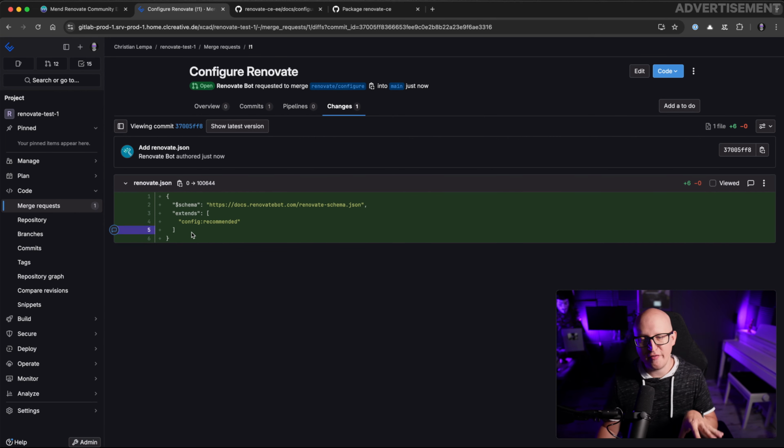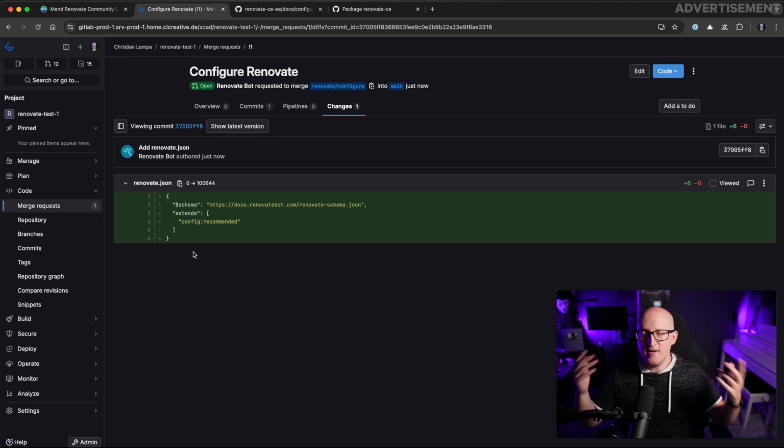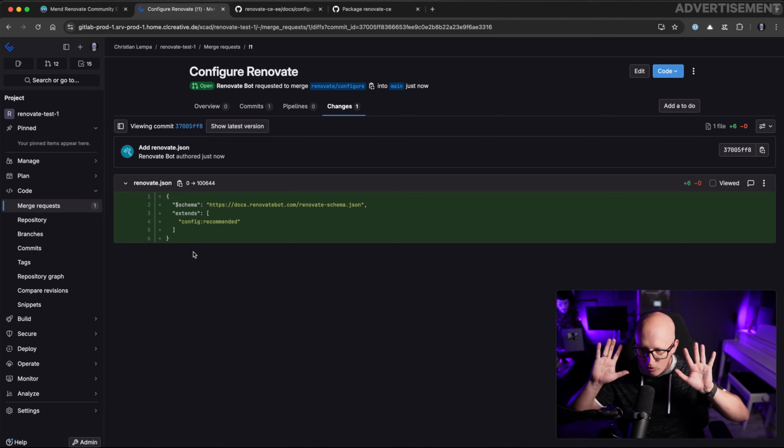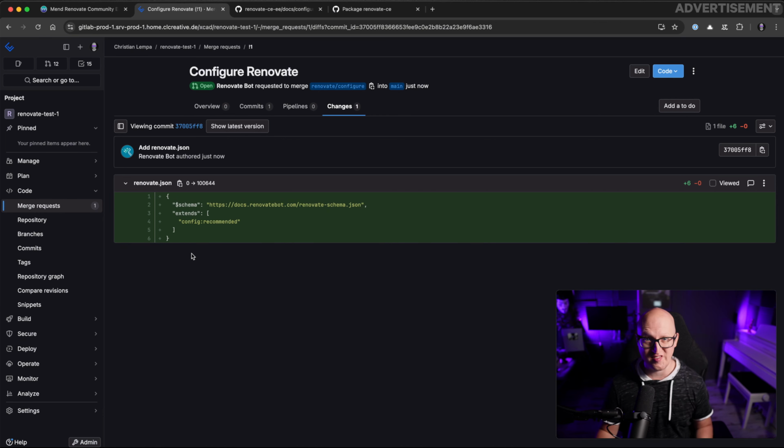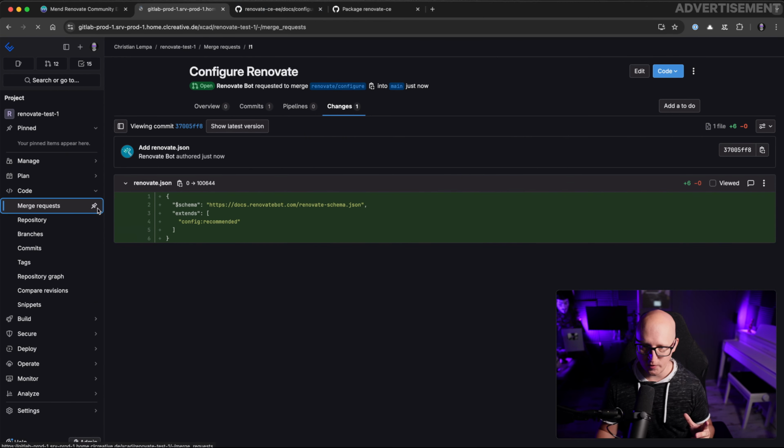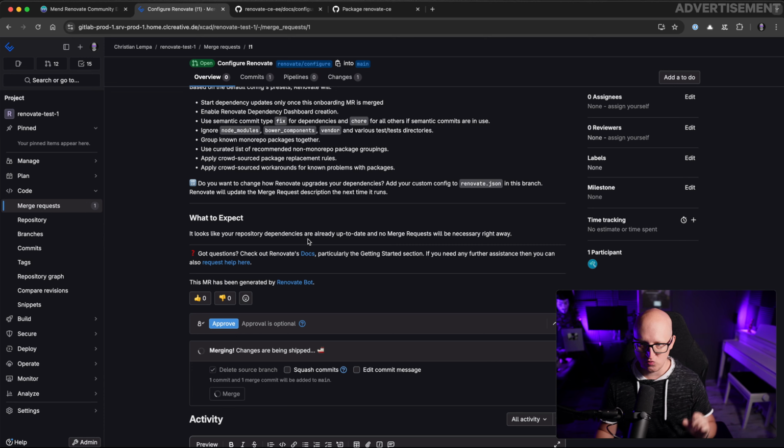This is the main configuration file that you need to create for each and every repository. And there you can configure what exactly Renovate is looking for and how it deals with the versioning updates, what packages it should look for, and any other package rules or extended customization. So we will also go through some of those configuration options later, but just know if it's not existing and the Renovate bot has access to this repo, it will try to create this renovate.json by itself. And then you can just go into this merge request and merge it into the code.